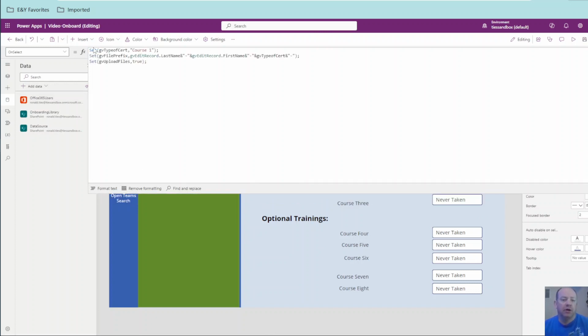All right, so the first thing I did is I set a variable called type of cert. That's basically going to house the name of the course, right? What I'm going to use that for later is when I make my hyperlink, that's going to be the name of the course that I took. Second one, I'm making another variable that I'm using as a prefix on the file name, so that way when I make it up, it is standardized, okay? And then I'm going to grab the person's last name, their first name, type of cert, which is from up here, and a dash.